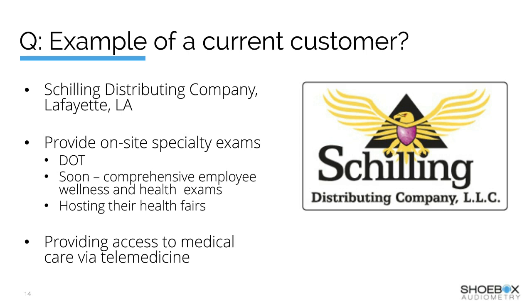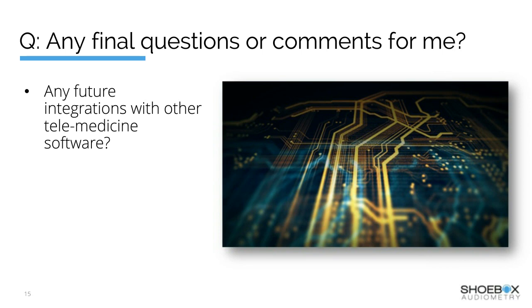That's wonderful. It sounds like you found a like-minded customer in that you're both open to change and moving forward with the advancements in technology. So that's wonderful. Continuing in that vein, as we get to the end of the half hour we have here, I want to give you the opportunity, Dr. Freeman, to ask any final questions that you have for me.